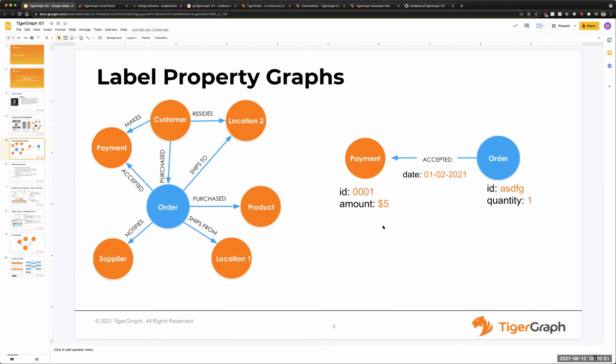And then also, as Patrick noted, these edges, while they do help combine these unique concepts, can also contain data on their own. So edges can also contain attributes. For example, here we have an order and a payment being accepted, and we have the date that payment was accepted on. So now instead of just having our order and our payment, we now have how they relate to each other. This person paid for this order with this payment, and here's the additional information of when it happened. That's something you can easily do in a traditional relational database.